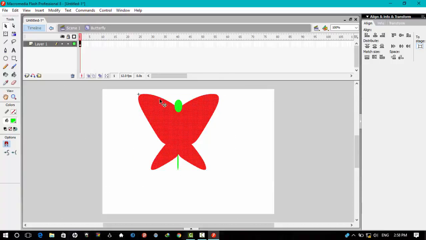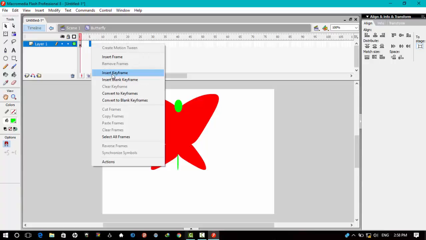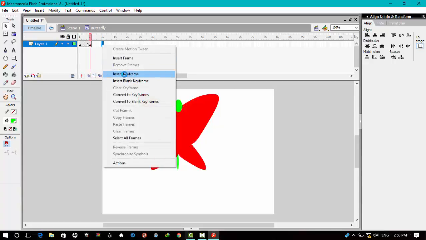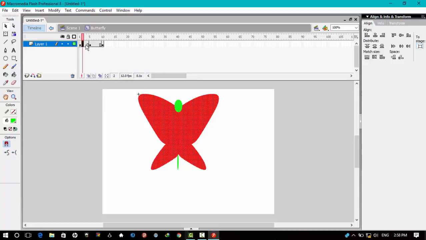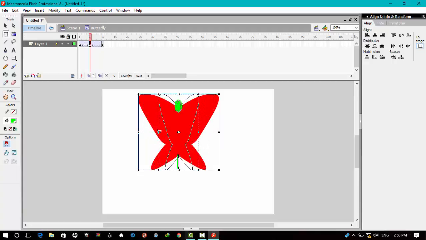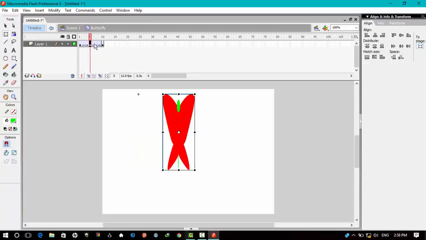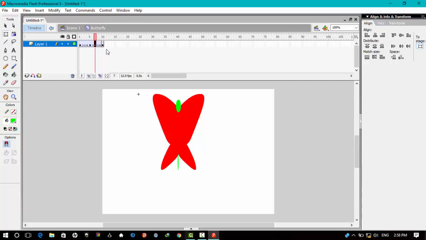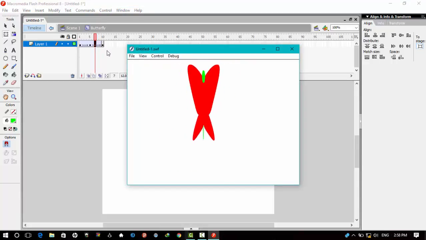So the butterfly is selected right here, and the next thing I'm going to do is go to the timeline, frame 5, and insert a keyframe, and the similar thing at the 10th frame. In between the 1 to 5 interval I'm creating a motion tween, and the same goes with 5 to 10. At the 5th frame, I'm dragging my butterfly closed, holding Shift and the left mouse button, just like this. When you execute this Flash program using Control Enter, this is how it goes.